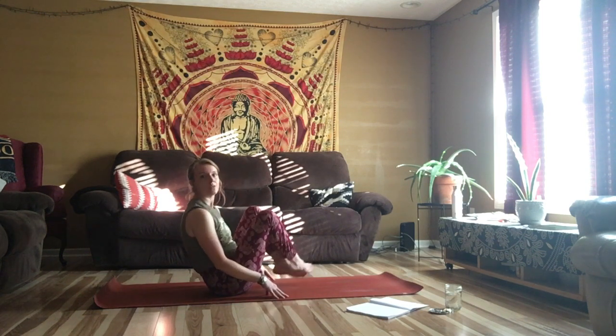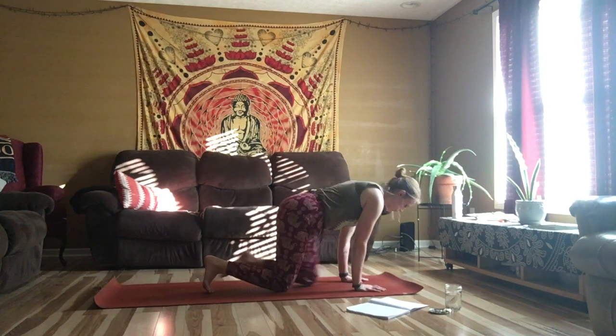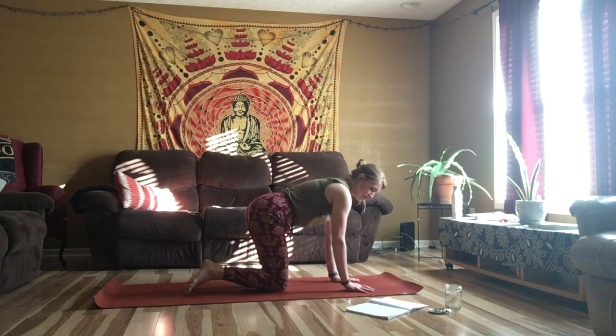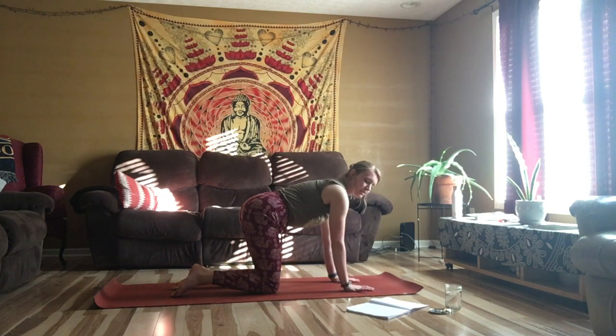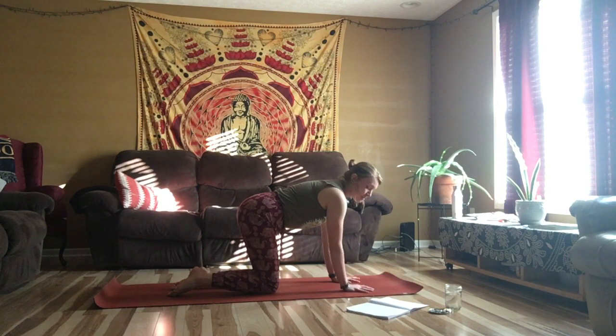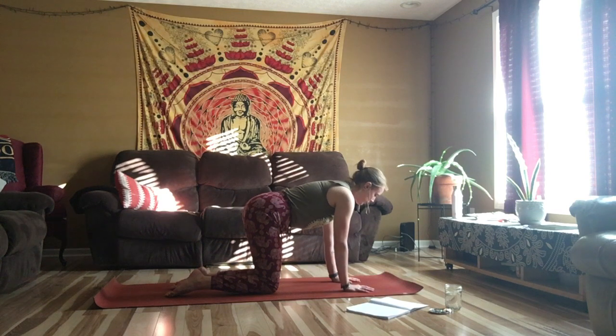Let's cross at the ankles and come forward to our tabletop position. Running our stacks here, knees under the hips, wrists are under the shoulders. We're going to spread our fingers out as wide as we can and press into each of the first knuckles and the fingers and pressing into the heel of the hand. Engaging that hasta bandha, or our hand lock here.